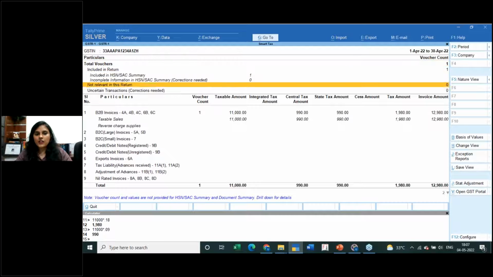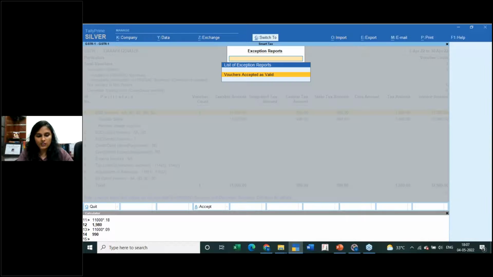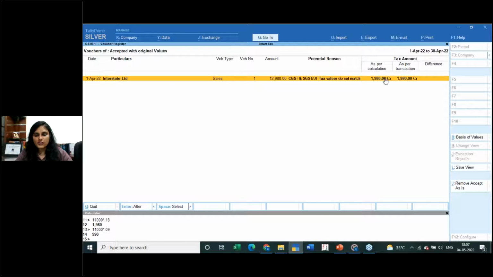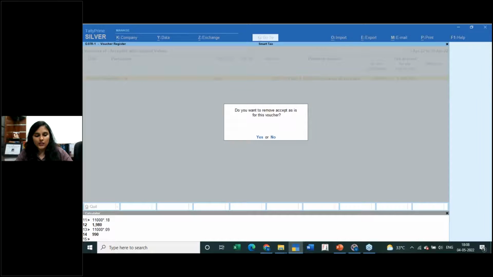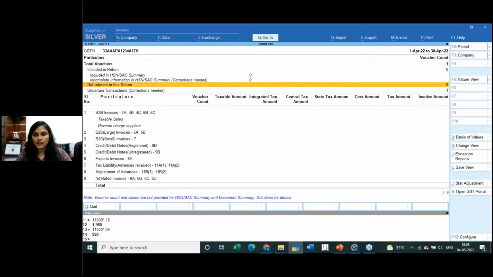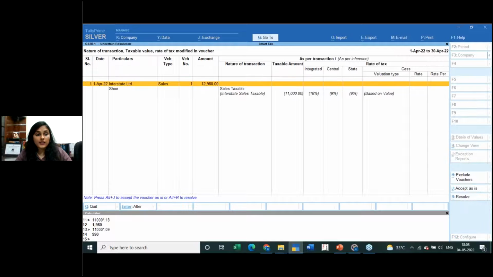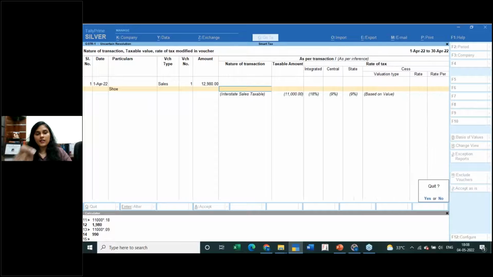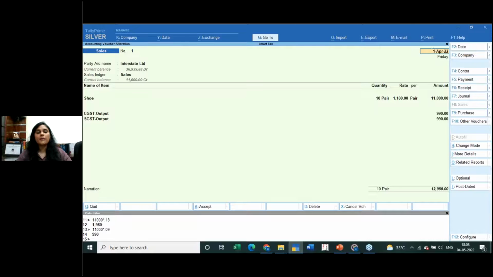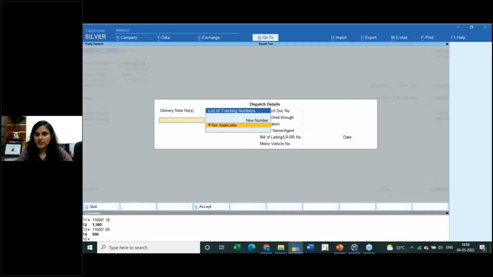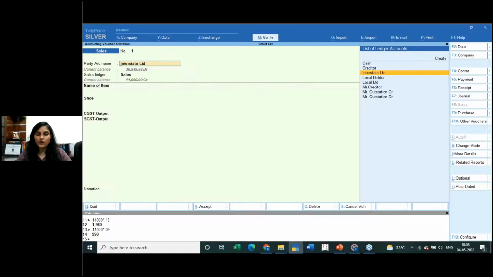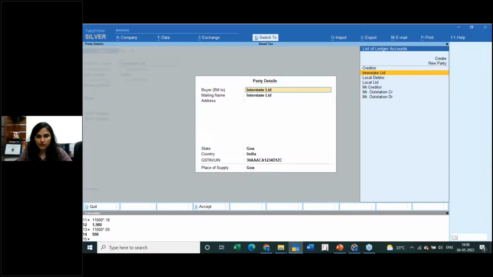If over here they would have done except as is, now in Control J exception report, we would have just removed this remove except as is. It would have again come and fallen under the error category. Then it's fine. But in cases wherein the very place of supply itself was changed, the entry becomes right. In such cases, you will have to manually check them. But there is no way, because according to the software and according to any layman view, if the place of supply is right, then the transaction is automatically right. Such transactions will have to be carefully dealt with.